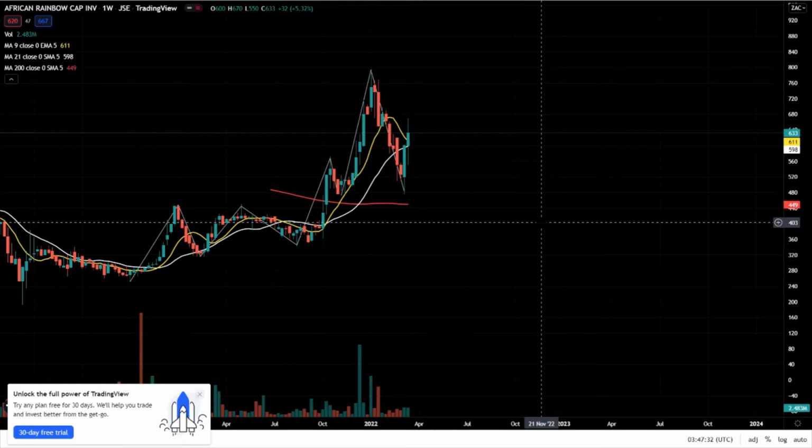But let's say you have some investors that are not starting off with 100,000 rand. You might have investors that are starting off with a small amount of money, and what they want to do is lock in the profits and then buy more shares once the price has declined again. Of course, this might not happen, and you might sit in cash for a long time before you buy.